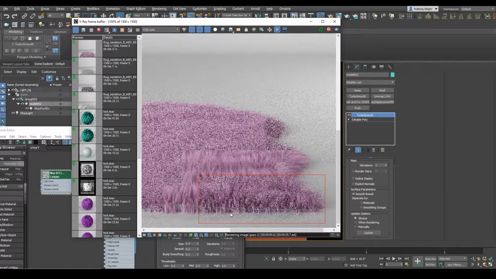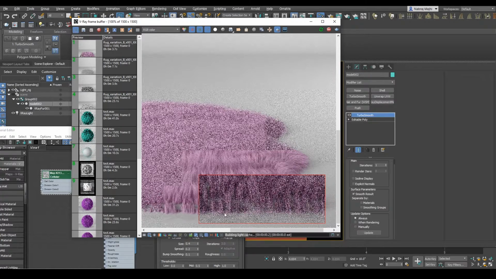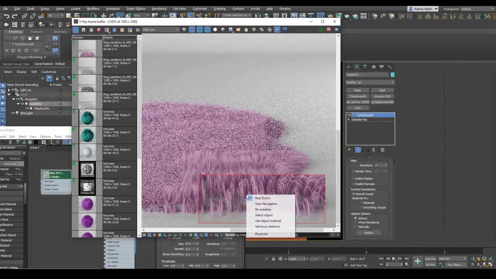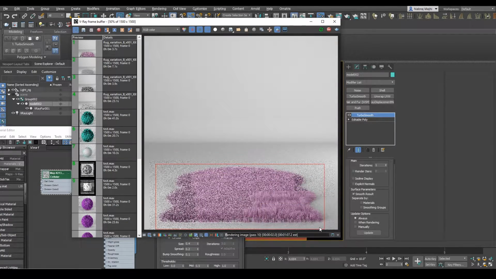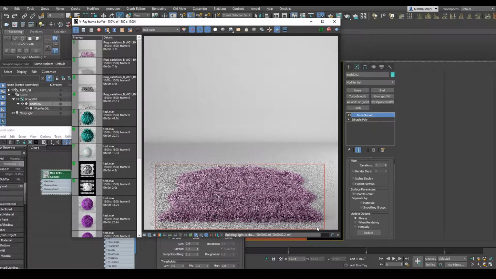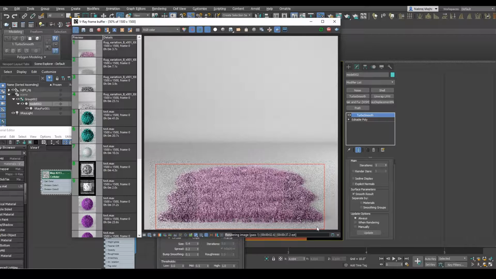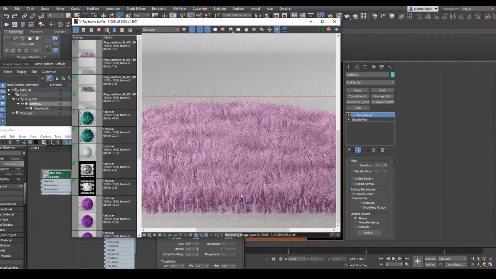So let's zoom in, and as you can see, this group of fur is popping out from our object. So let's do the render.